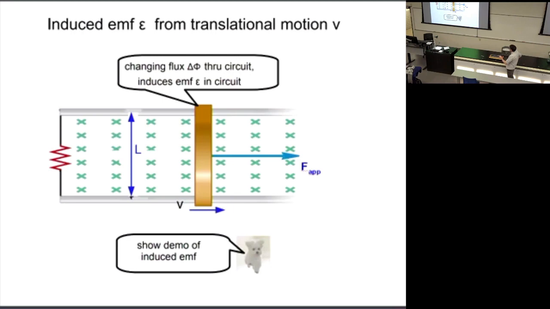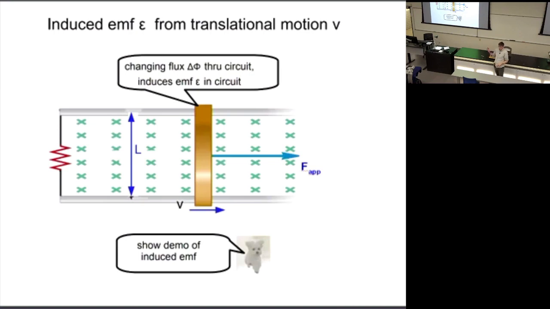Let me describe the physical components here. It has these two rails. So there's a rail upstairs in gray and a rail downstairs in gray. And they're conducting rails. They're metal rails, see. So it's got these two horizontal rails in this picture. It's got a rod, a metal rod, that is vertical in this picture. We're going to slide it along the rails from the left to right. And there is a circuit involving the rails and the rod that's completed by this wire and resistor over here on the far left. So together, the bottom rail, the right-hand rod, the top rail, and the left-hand wire and resistor make a complete circuit.